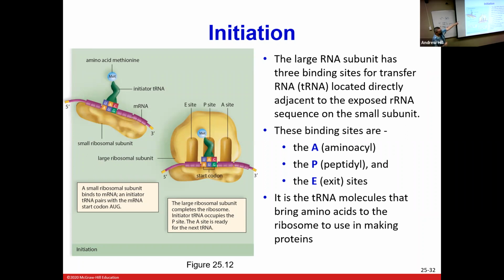What's a complex? A complex is when things bind to each other. So this is now a little complex here. Once this complex forms, then the large ribosomal subunit can come in, and it forms an even bigger complex. Now the actual synthesis can begin. So we have, again, these three sites: the A site, the P site, and the E site. The E site just stands for exit site. Oh, here they have the names here. So E stands for exit. That makes sense. So the transfer RNA will come out over there. The A site stands for aminoacyl, and then P is sort of peptidyl. You don't really have to know that. Just remember A, P, and then E. So the transfer RNA will come in here at the A site.